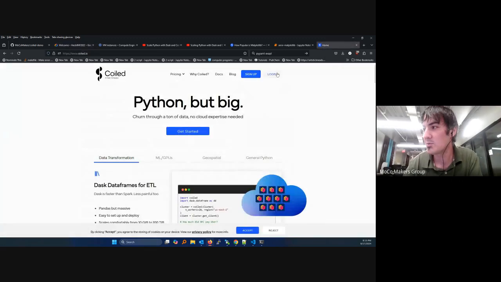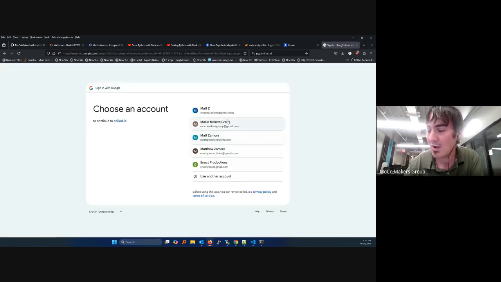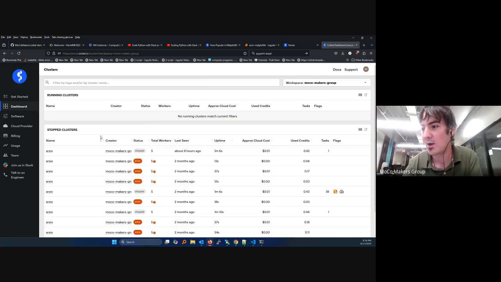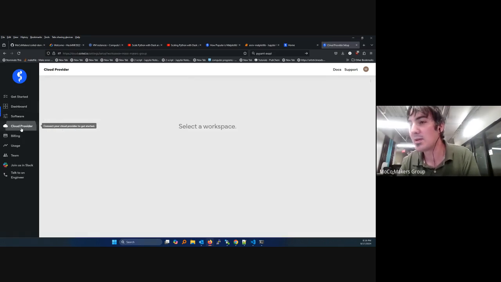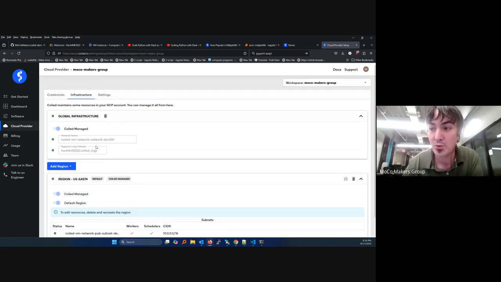One of the things you do is you log in, and you have to associate your account with a cloud provider. So here's my cloud provider. It's a connection essentially to the Google environment. This is a one-time setup thing. So once it's set up, your life's easy.